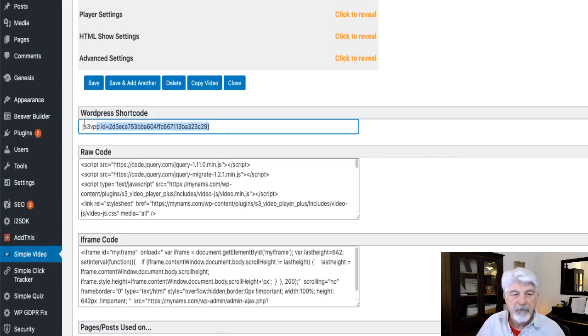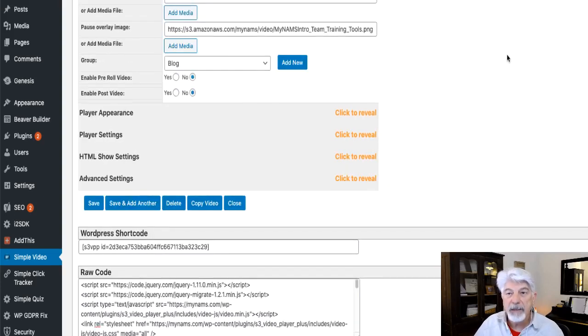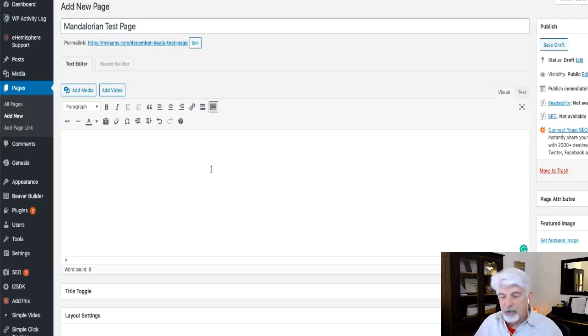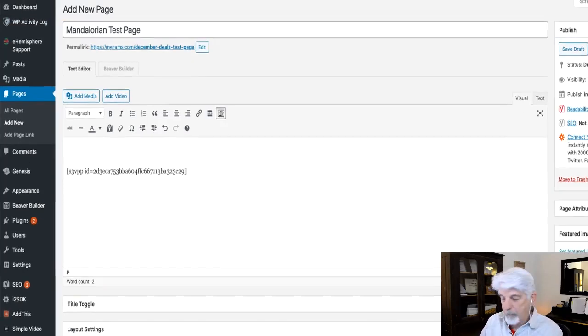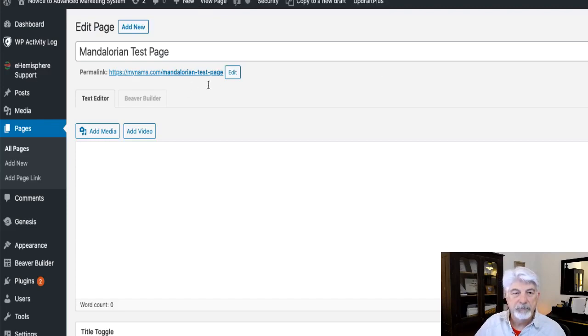So now I have sets of code. This is the WordPress shortcode for putting into a text editor or anything on WordPress. If I'm using ClickFunnels or Shopify or any of those things, I can use the raw code here to pop into those sites as well to make that work perfectly in those sites. So let's go back over to our page, and I'm just going to drop my code here, put a headline over it. All I've done is add the code to this WordPress. It's published. Let's go see it.